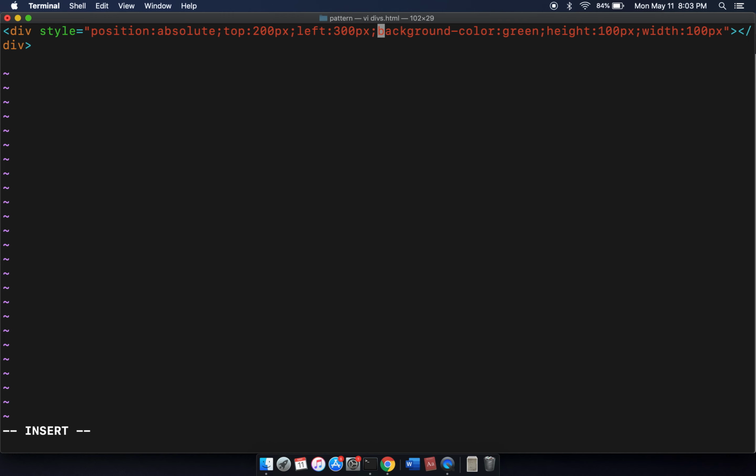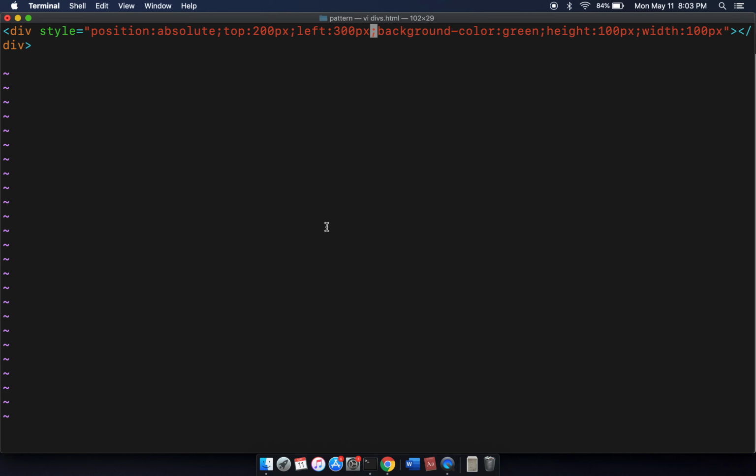Top 200 pixels means that if I start up here in the top left and move down 200 pixels, I'd be around here somewhere. And left is 300, so I come over this way 300 pixels, and the top left corner of my div is going to start somewhere around here.